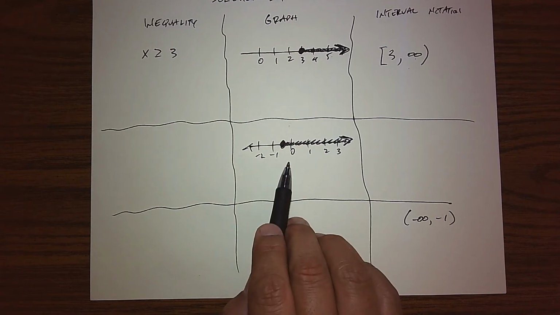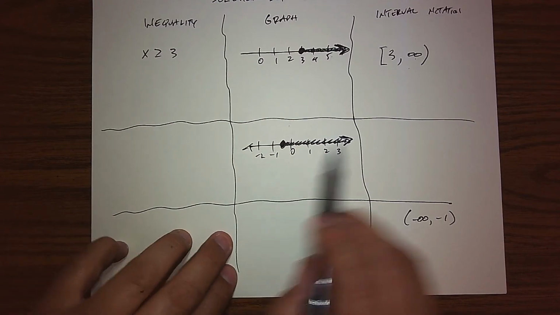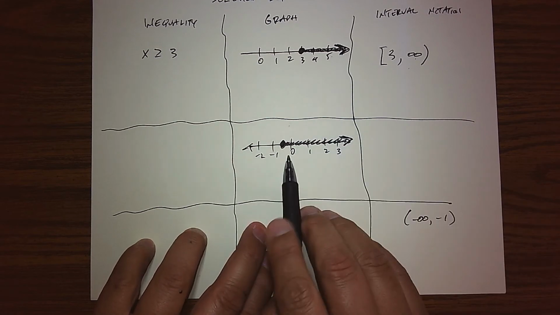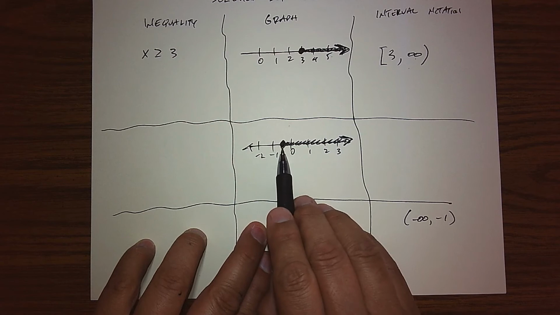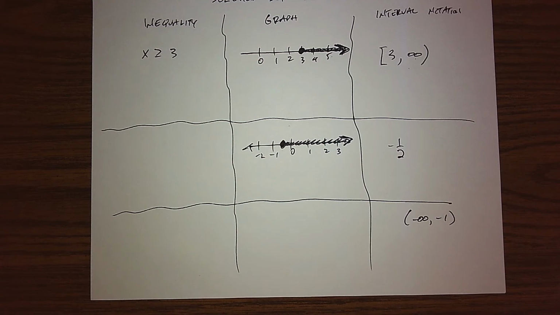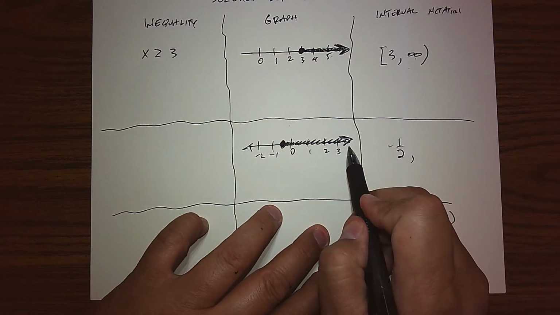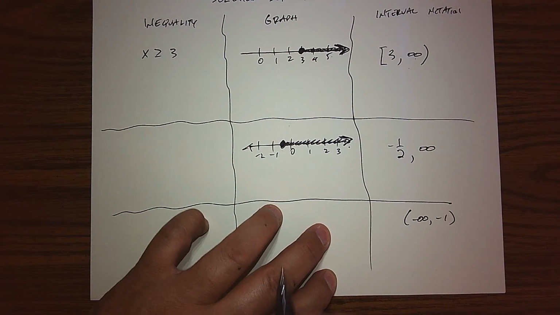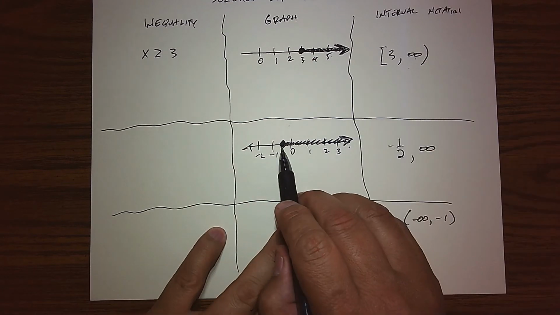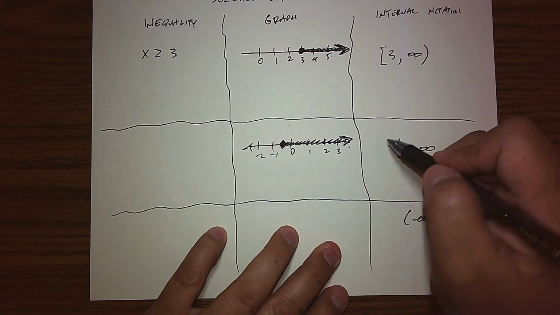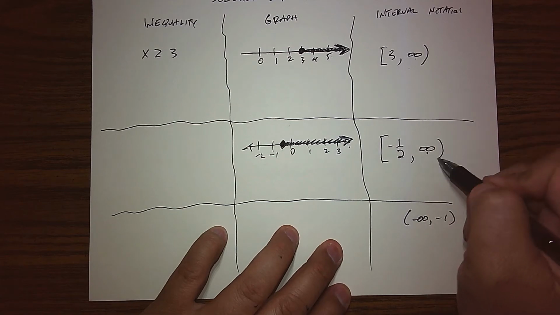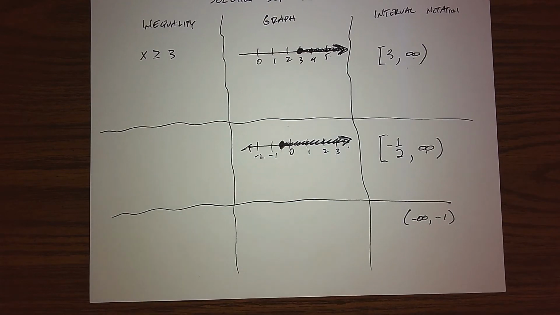What happens if we start off with a graph? Well, if we start off with a graph, perhaps interval notation is the easier one to start with first. What's bounding this set to the left? It looks like we're about at the halfway point on the negative side, so my left bound is negative 1/2, and then we're going on forever, so the right bound is positive infinity. Open or closed? Well, it looks like a closed dot at negative 1/2, so we're going to be closed, and we're never allowed to be equal to infinity, so that would be open. So there would be the interval notation.